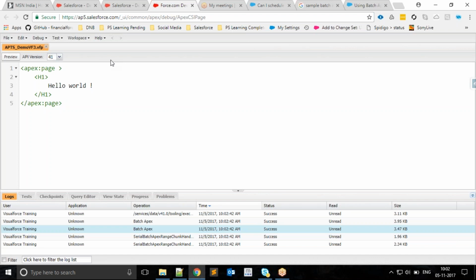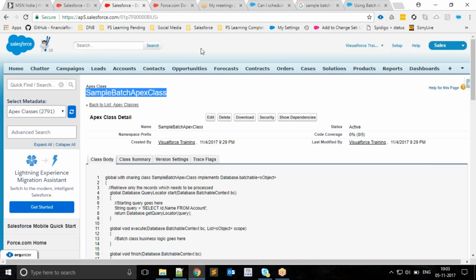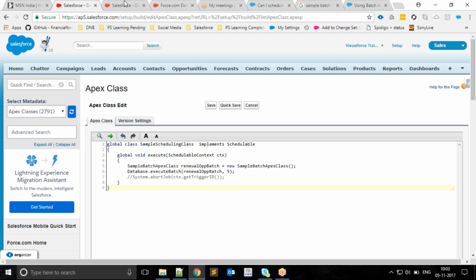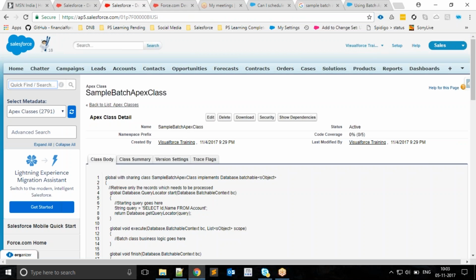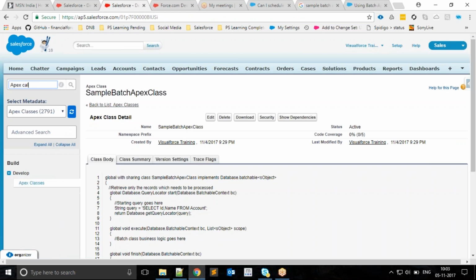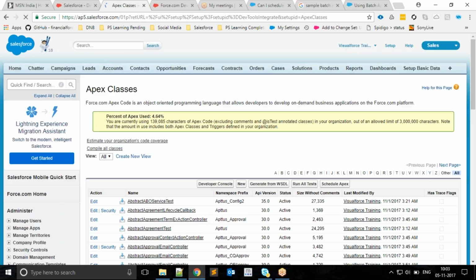But what if I want this apex batch job to be scheduled iteratively, after a certain time, like after every 1 hour or every week or something like that? That can also be done through the Salesforce scheduling UI. So let me go to the apex class.